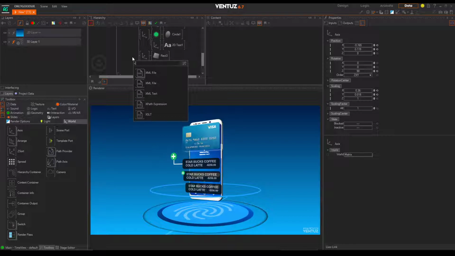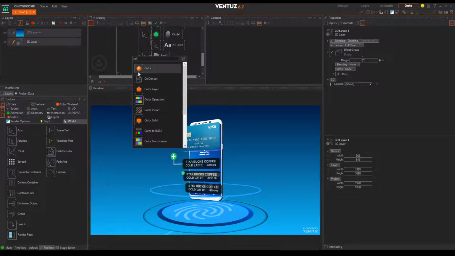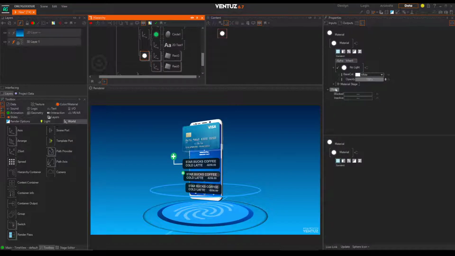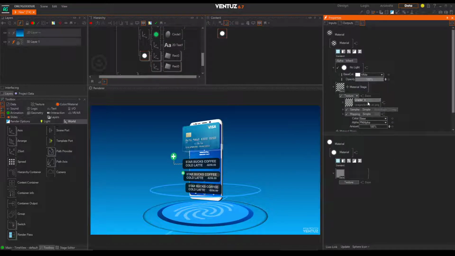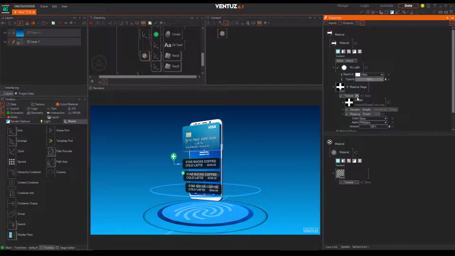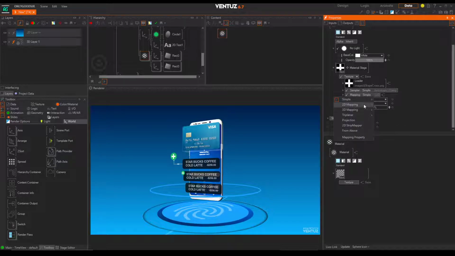Now we'll apply a color to this. Solid. Add a texture with alpha, and let's see what have we got. Let's use this plus. Okay, turn wrap on, UV mapping, and change the clamp to wrap.